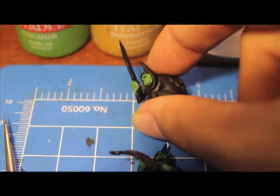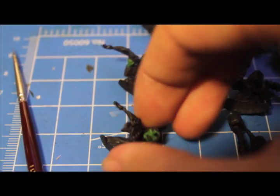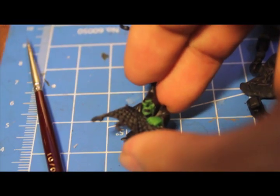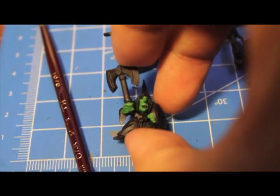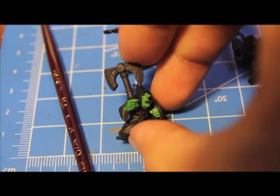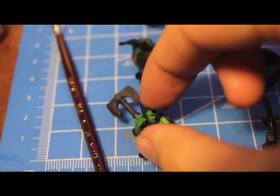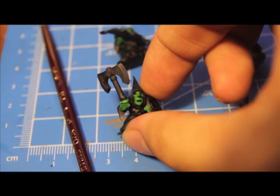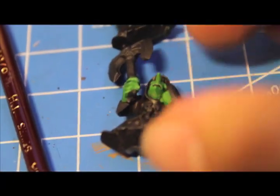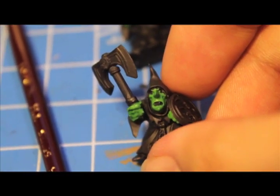Just Goblin Green. And then I gave these other ones a wash with Thraka Green, which is a Games Workshop wash, or Citadel wash color, and this will allow you to get all of your shading done in one go. So once again, this Goblin Green as a base coat, and then Thraka Green as a wash. And then on this last goblin, I've highlighted up a little bit of the fingertips, anything that the light would hit, the nose, the brows, the cheeks, and the chin. I've hit a little bit of them with Goblin Green one more time, and that's going to give you a nice little highlight that you just do in one step. And that's all you have to do for the skin.